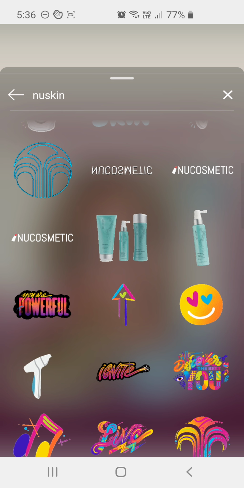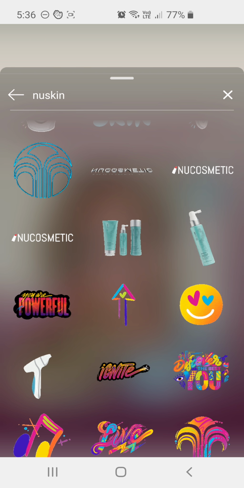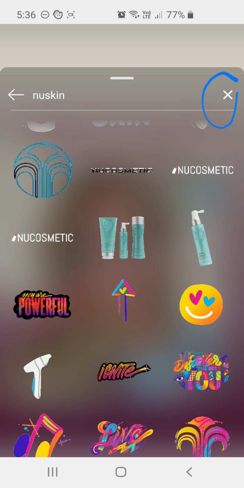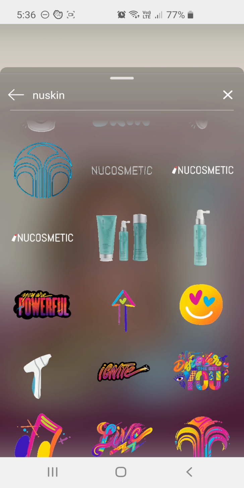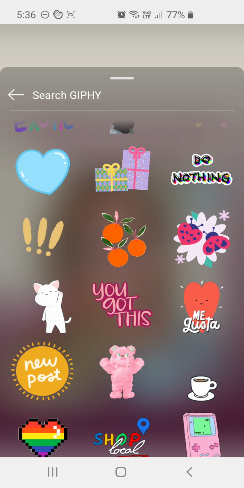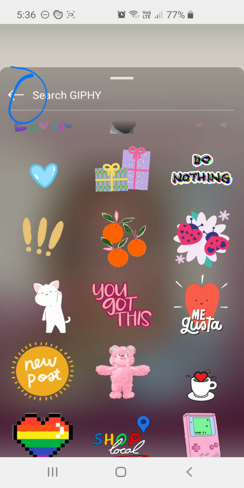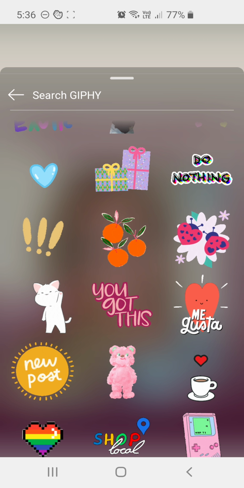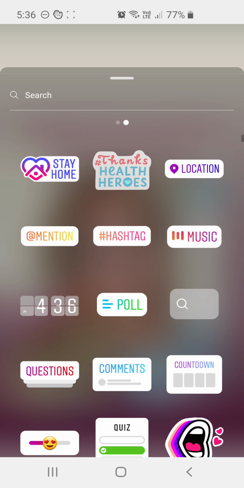So this time I'm going to go back up here, but I want to do a poll because I want them to interact. So I'm just going to hit the little X over here so that I get rid of that. And I'm going to go back again. I'm going to hit this little dude here so I get back out of there because I want to find the poll. So here is the poll here. So this is the bit you want people to interact with your story, okay?